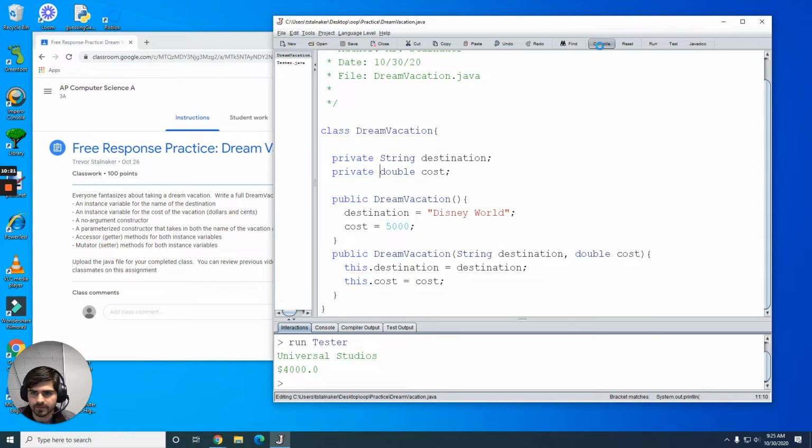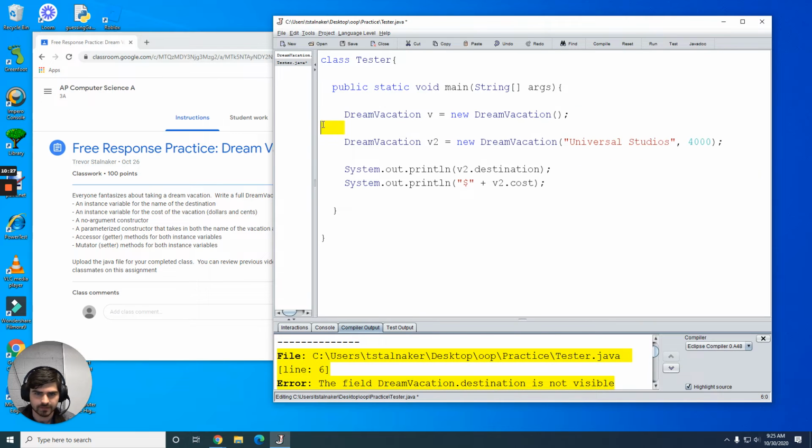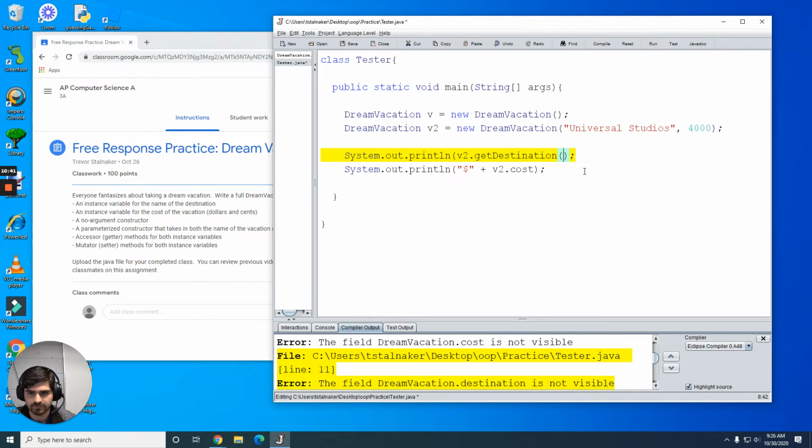So save it, go ahead and compile it, and now all of a sudden you're going to get this error. It's not going to let you mess with it. So let me get rid of that. Okay, so we got 2 vacations, and this isn't going to run anymore because it can't see the destination. So let's go ahead and pretend that we've already finished this.